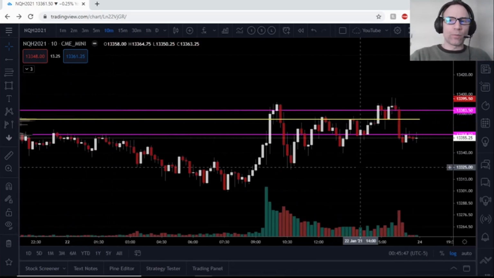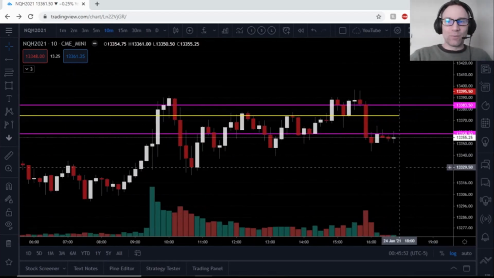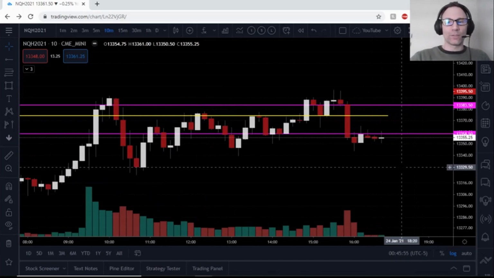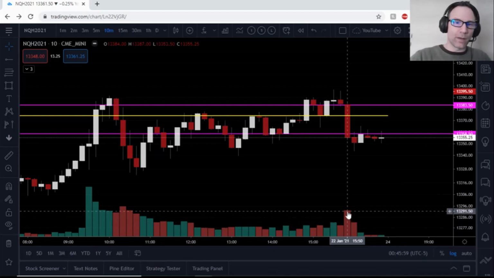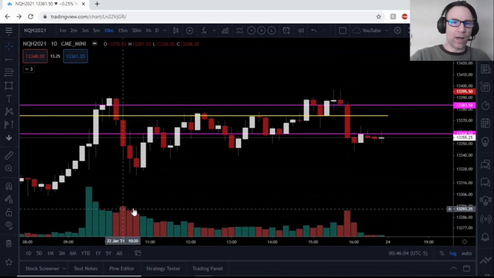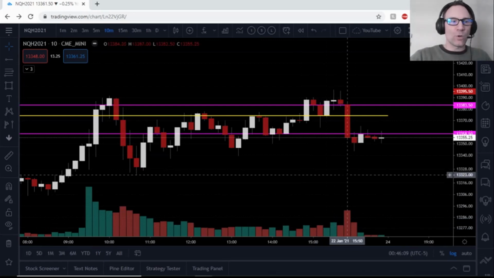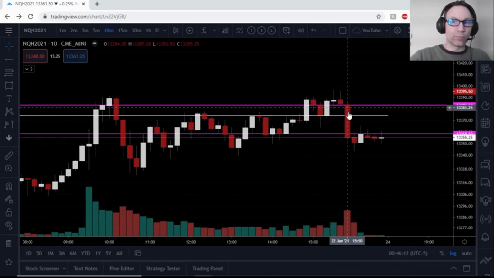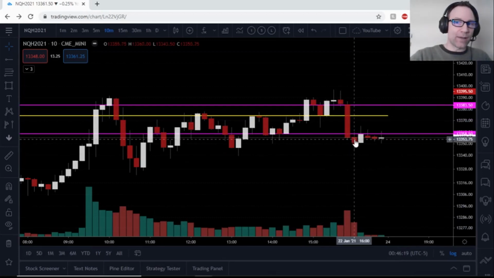Something I wanted to point out on volume as to why I put a little more stock, no pun intended, into volume profile versus volume candles. Let's take a look at this one right here. Here's a large red volume candle, and as you can see, it's pretty significant. There's only one or two that are higher right here. The next candle is about half the size, but it doesn't correlate directly to the price candles. So we have a large amount of volume in a large candle, and then we have half the volume, but the candle isn't half the size. It's only about a third of the size, or maybe a quarter of the size.